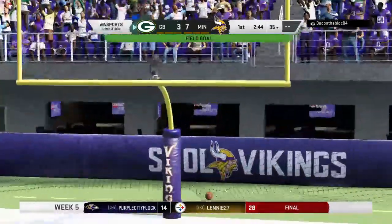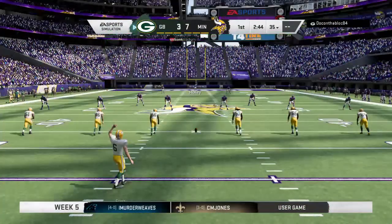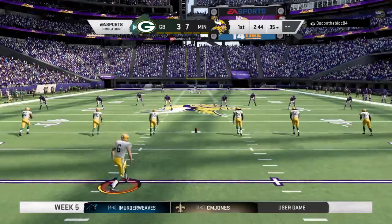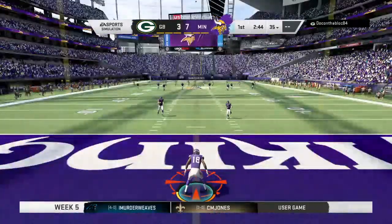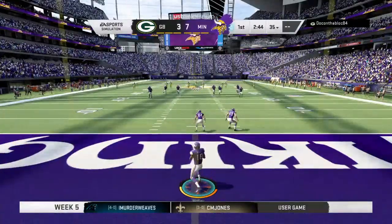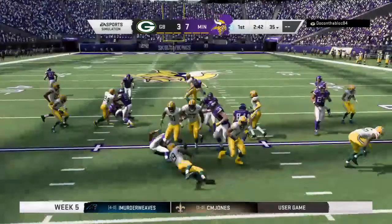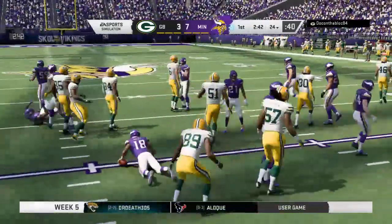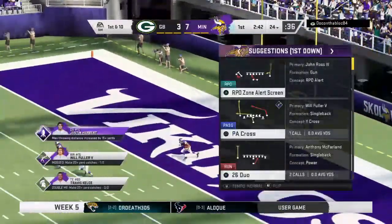Marr able to put this one through, and they are on the board, but still trailing. It's 7-3. So the field goal there caps what winds up to be an 11-play drive. Well, partner, that's a lot of offense to run there to only get 3 points. I just wonder, are they going to recycle those plays because they were successful in getting 3? Or do you go to another section of the playbook trying to find ones that get you into the end zone and get you 6?